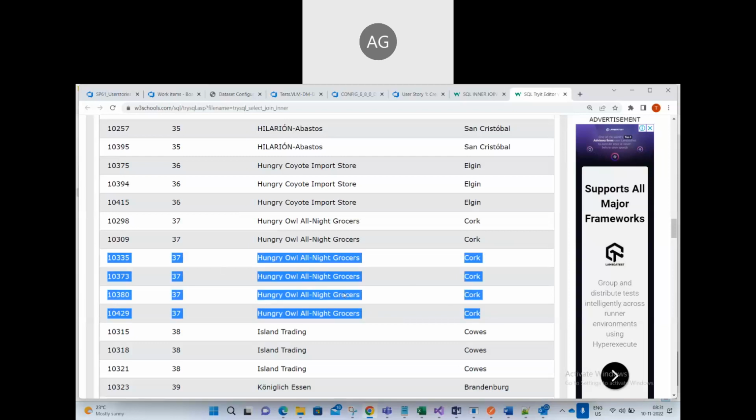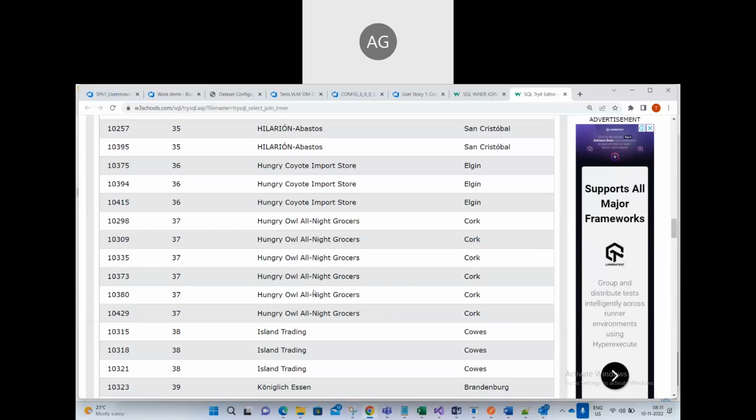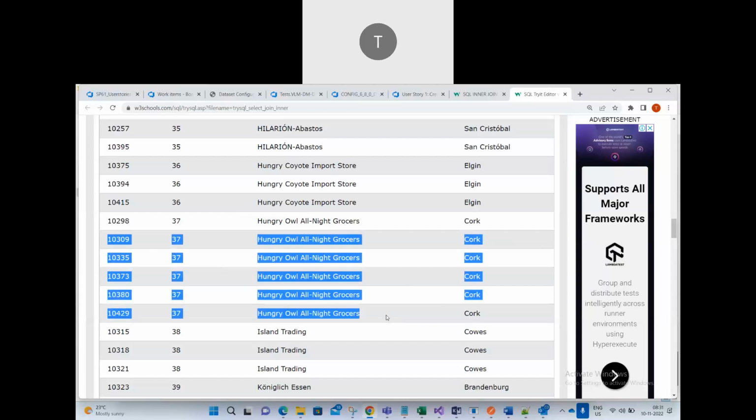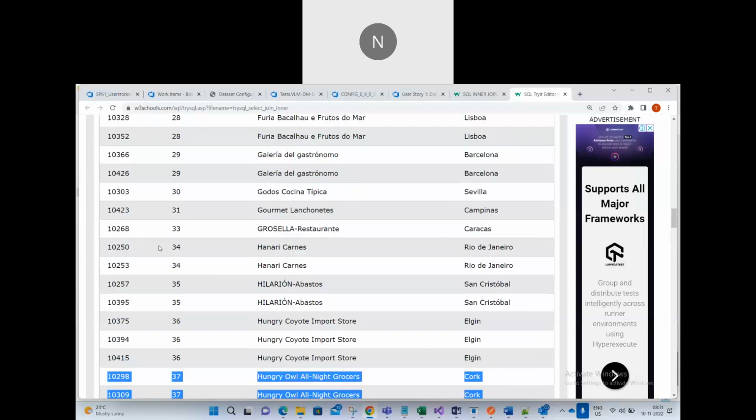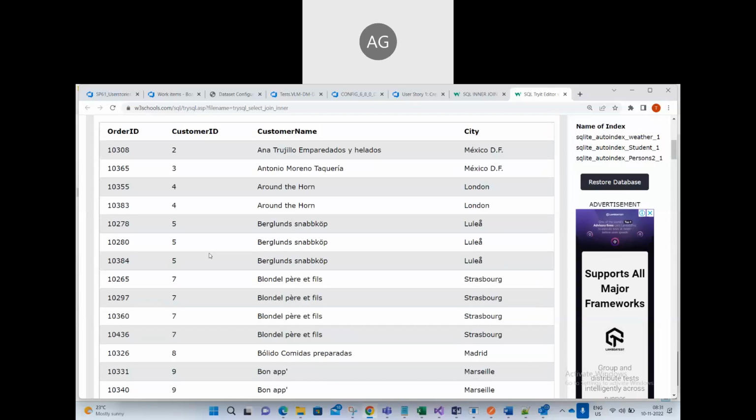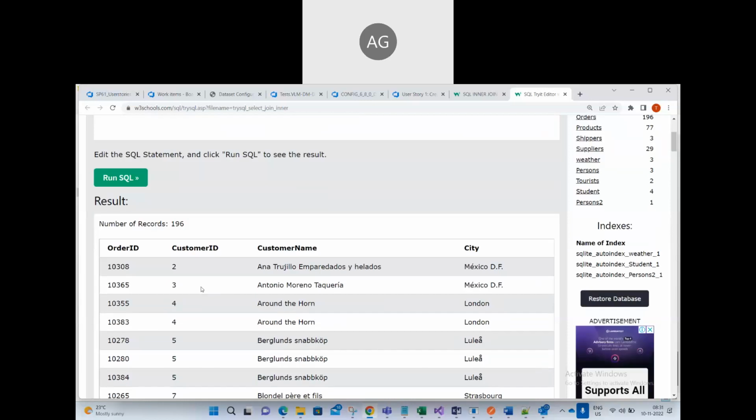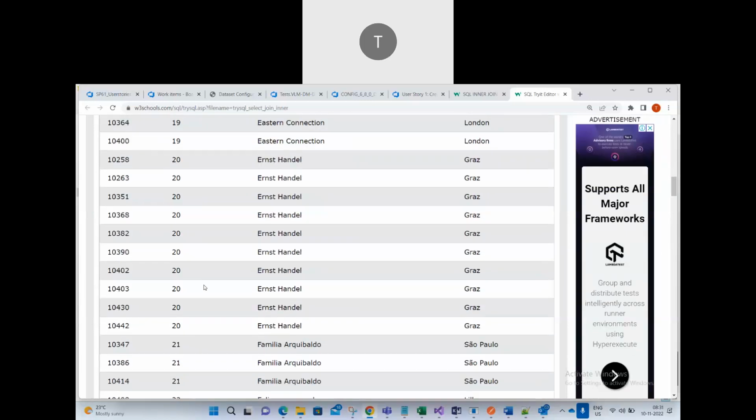Tell me, anyone? Same data or different data? See, 4 records, 5 records, 6 records. Customer ID is the same, the order ID is different.